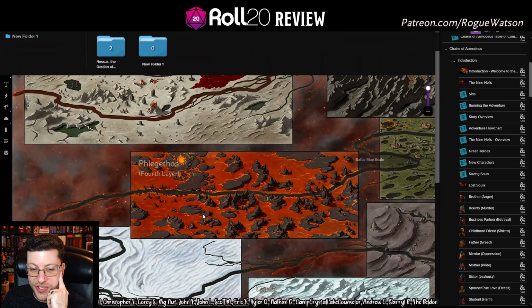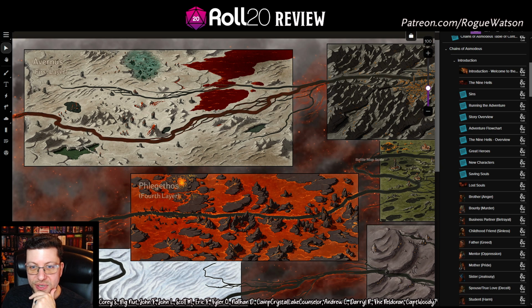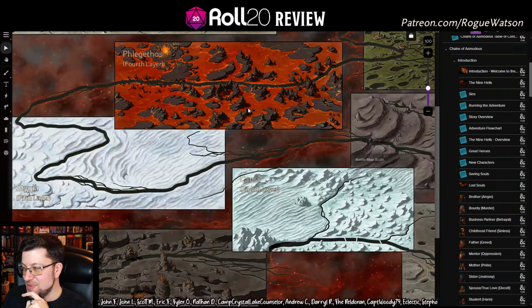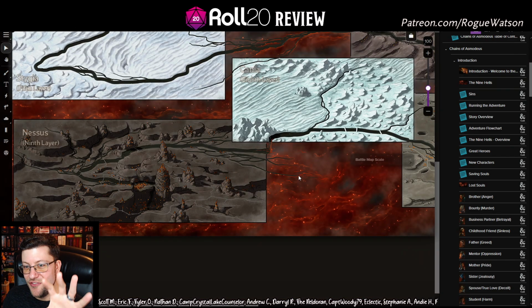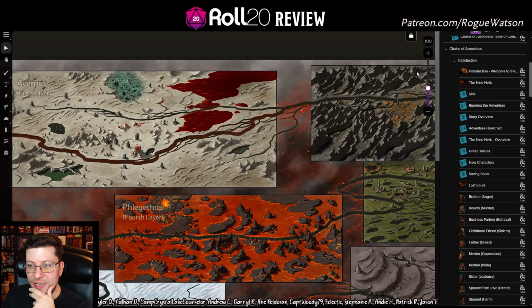flowchart adventure thing. These are individual maps that I'll show you as well, at least some of them. But you go along the river Styx and you end up going through all these different layers, and it's really cool to see them all mapped out like this, because obviously it's hard to have an actual official map of the region. They're always shifting and everything. It's kind of like their own little demi-planes in a way.